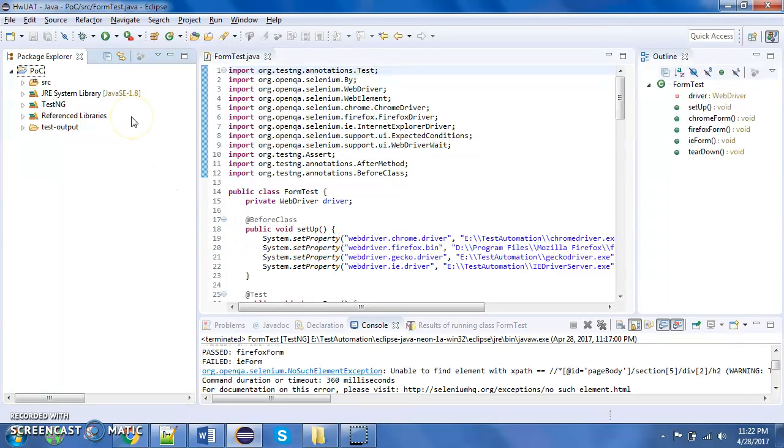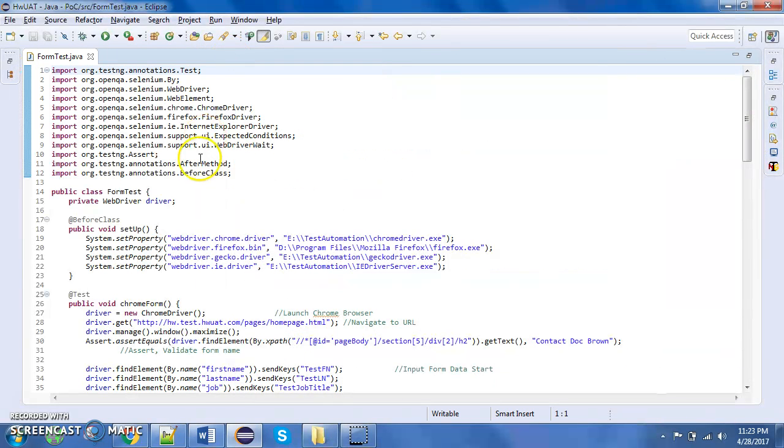Hi. So this test automation is done on Eclipse IDE using TestNG as the wrapper. What we have to do is navigate to a web page and fill a certain form with fields, and we have to do it cross browser. The test that I have written would work on Chrome, Firefox, and Internet Explorer browsers. So it will work on 3 browsers.